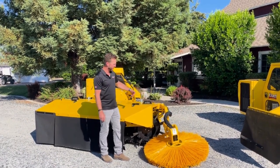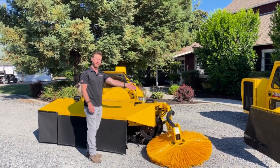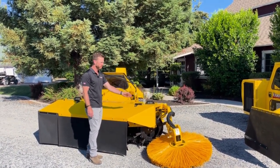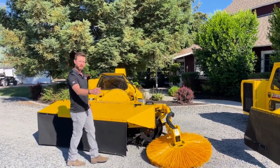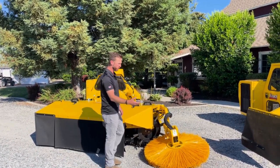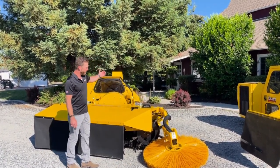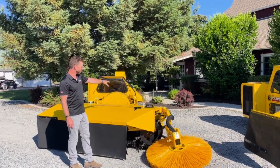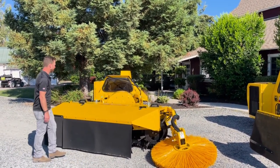You can move this in and out from the cab with a hydraulic ram, so you can go from a 6.5 to an 8.5 foot sweeping width with this brush. You can run that right up against the trunk of the tree. It does not damage the tree or your irrigation. And then your operator's looking out here, so you can see his blower spout and the brush up against the tree.